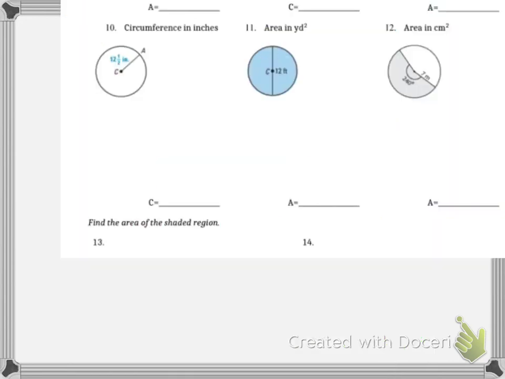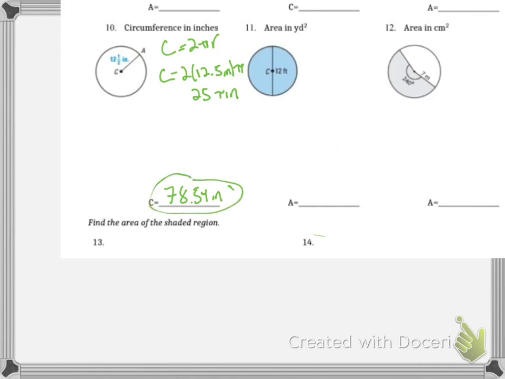Okay, so here are our last three problems. There's one of each type. So we have circumference, 2 pi r. So we have circumference equals 2 times 12.5, I'm going to write this 12.5 instead of 12 and a half, inches times pi. It gives me 25 pi inches, which is approximately 78.54 inches. Again, circumference is perimeter, so you don't need to write that down with a square on it. Just keep it as it is.